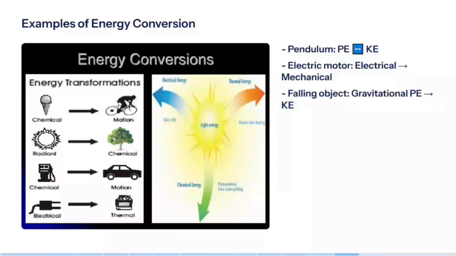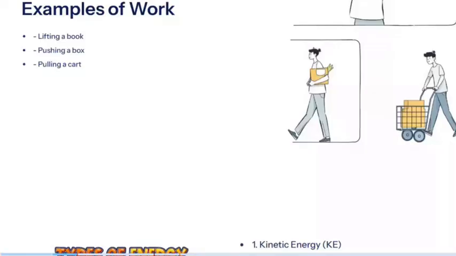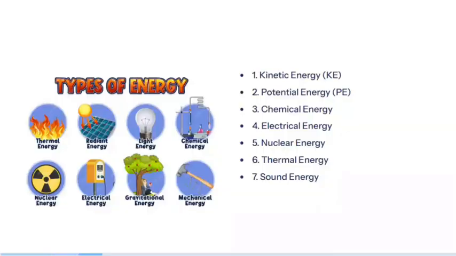I'll give you the description of what the assignment is like now. The assignment is just about how energy is converted from one form to another. From our lesson at the beginning, we had these seven types of energy. If you take kinetic energy, you say kinetic energy to potential energy, and then you mention a system that converts from kinetic energy to potential energy. The next one, you take potential energy, maybe potential energy to electrical energy. You try to find a system that converts potential energy to electrical energy.